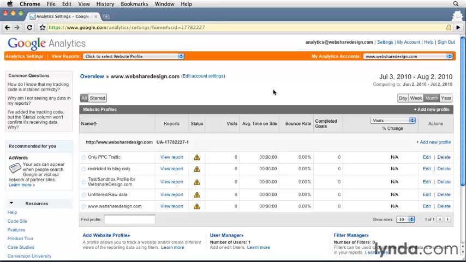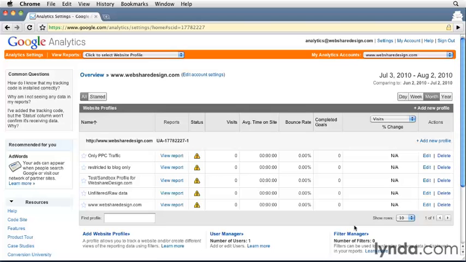Inline filters are a simple but powerful tool to allow us to quickly control and consolidate the data that we're analyzing in the data table and its graphs. And one thing I want to point out, when we first log in, we're presented with the admin interface, at the bottom of which we'll see the filter manager.